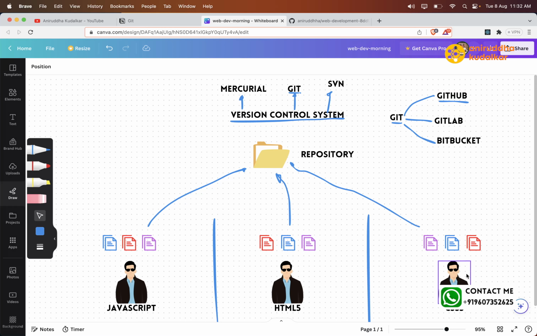How multiple developers with multiple files will work with each other has been defined in Git. GitHub is a software system which follows the idea of Git. GitLab is a software system that follows the idea of Git. Bitbucket is a software system that follows the idea of Git. Correct?